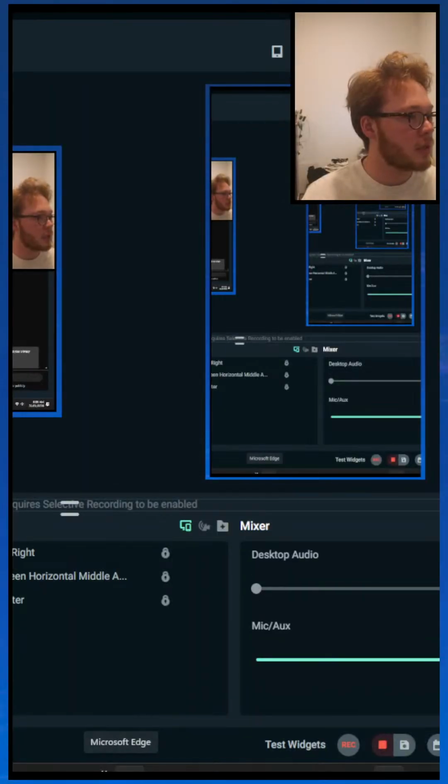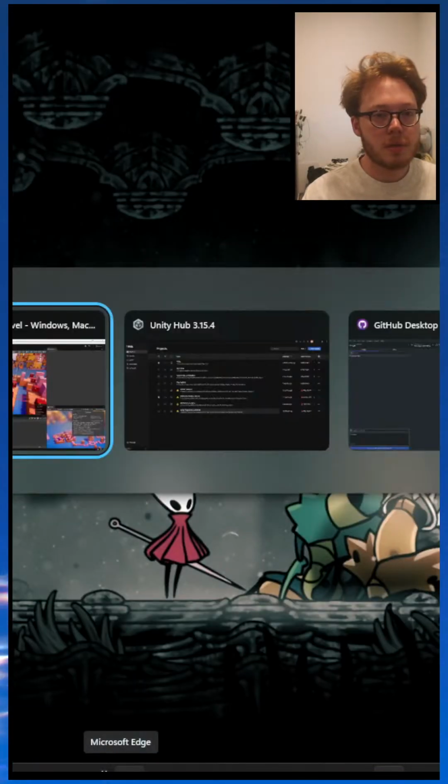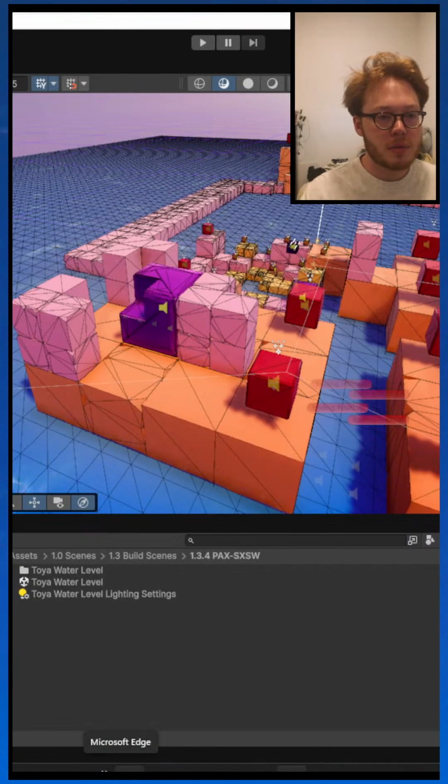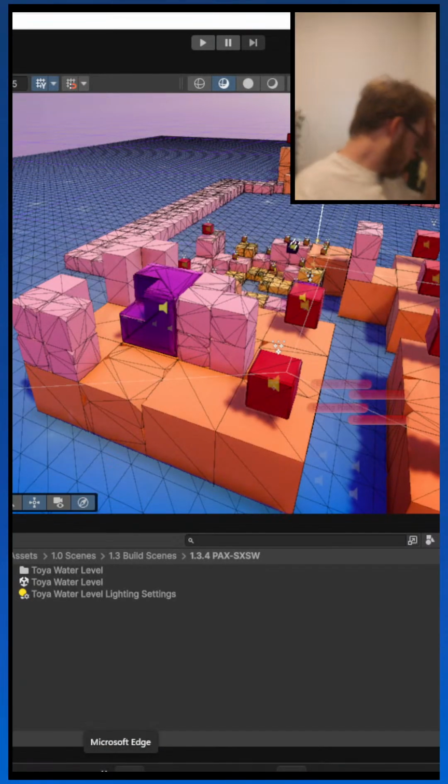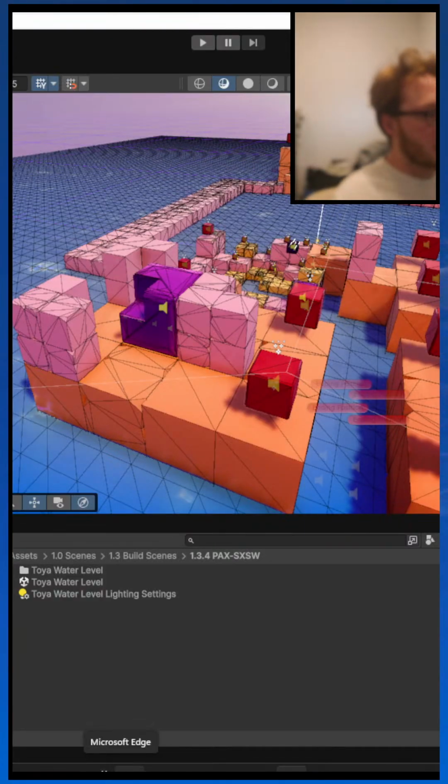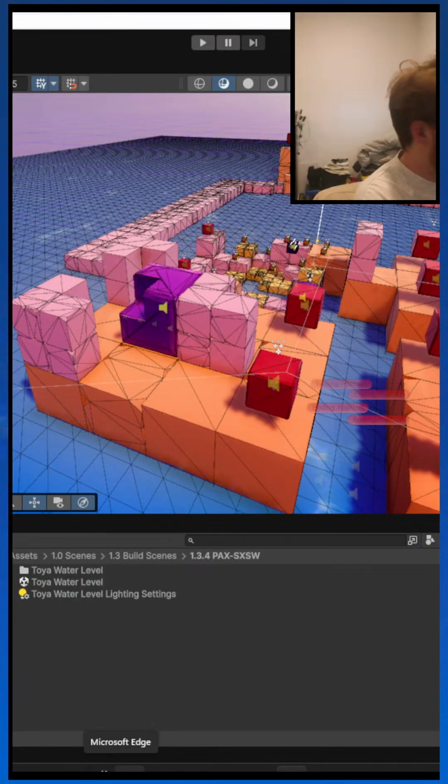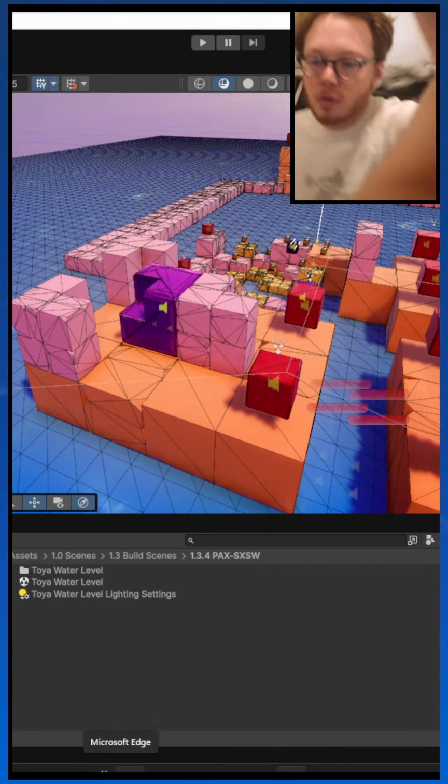Because of that, I've had to do a slight refactor of kind of how everything sort of works. So if I bring it here, is that going to look at itself? Yeah. Good to know.